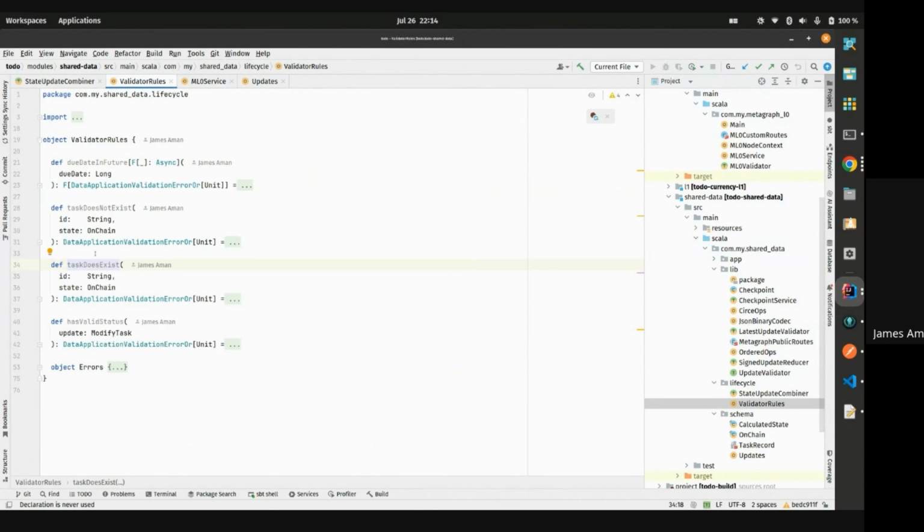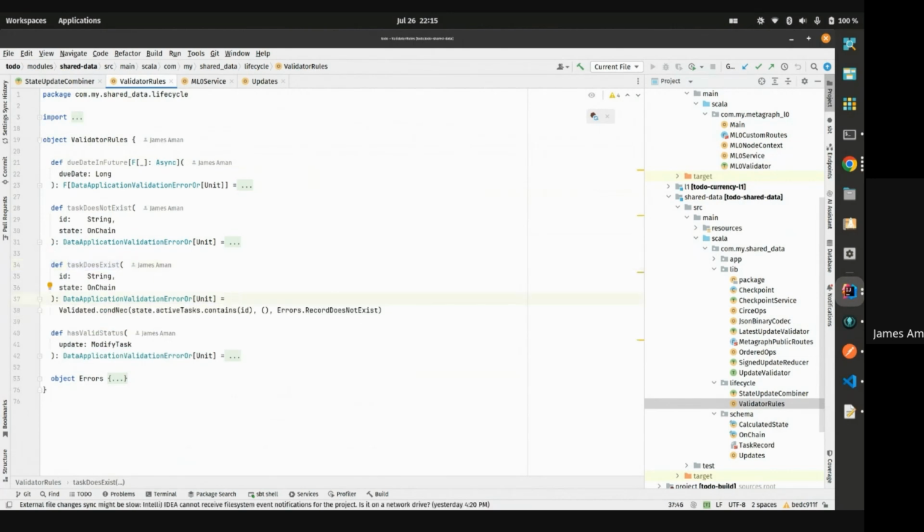We don't want to start processing a data update, or a task update, that tries to reference a record that does not exist, because then our combiner function would fail. And so we can create a rule that ensures that the task exists, that's applied before the combiner function is run. That way we know the combiner function won't error out, right?